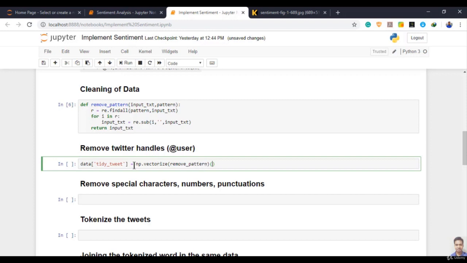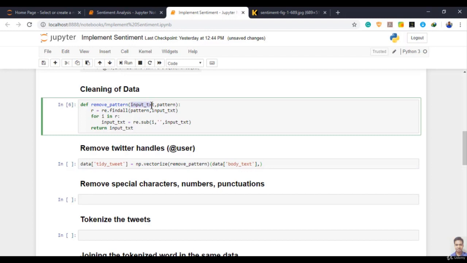We can store that into some other variable also and then call it, but we can call it from here. So we will pass some value like data body_text. Okay, and remove_pattern has two things, input text and pattern.